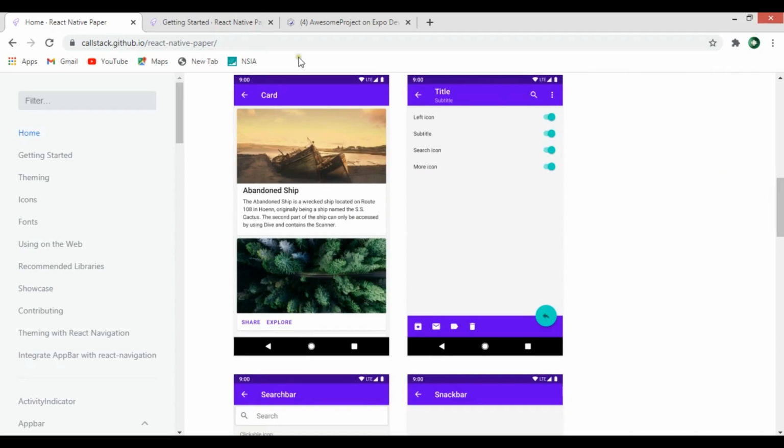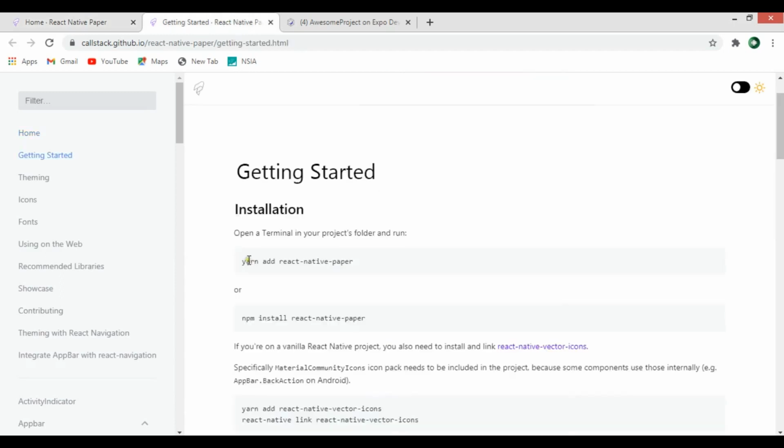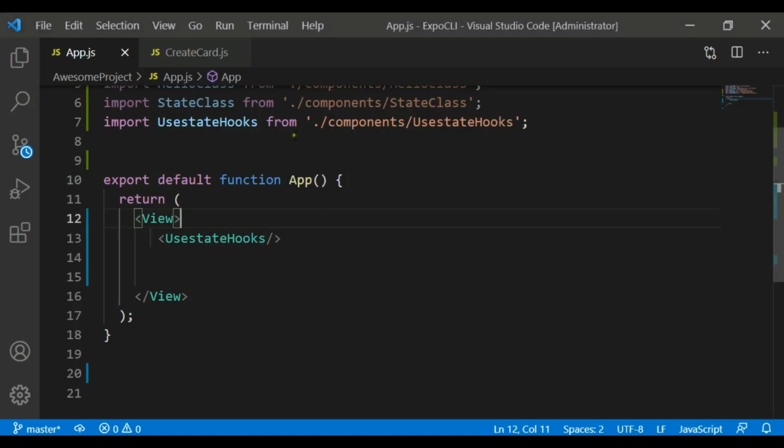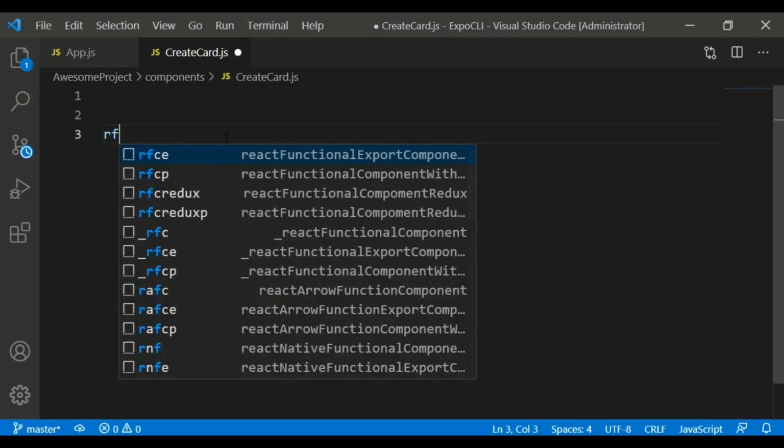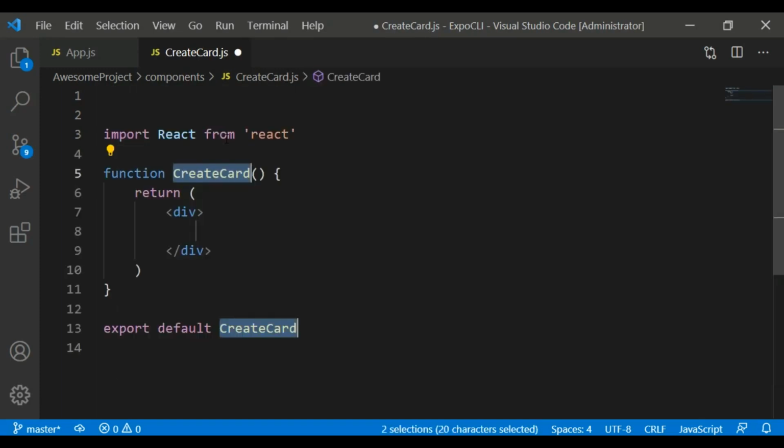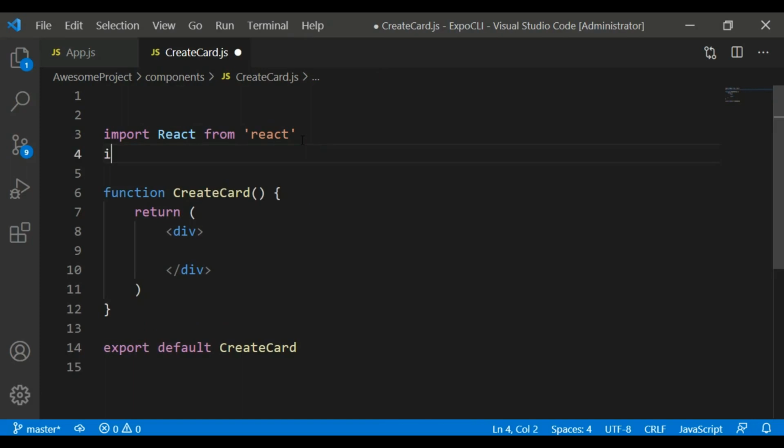The first thing is that you need to install this, and if you're using Yarn, you can just use this command, or if you're using npm, you can use this command for the installation. Now I've already created my createCard.js component, and it should be a functional component, so I can just use RFC for creating a functional component. Now we need some imports from React Native Paper.